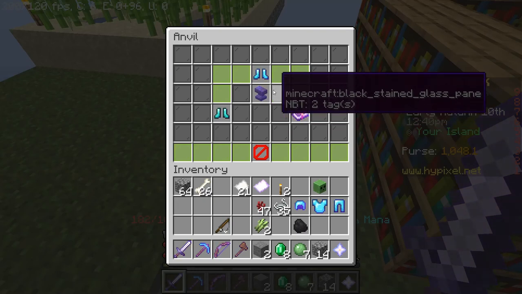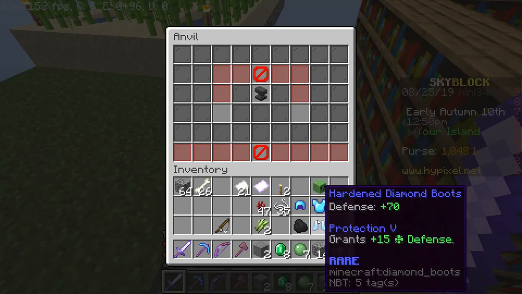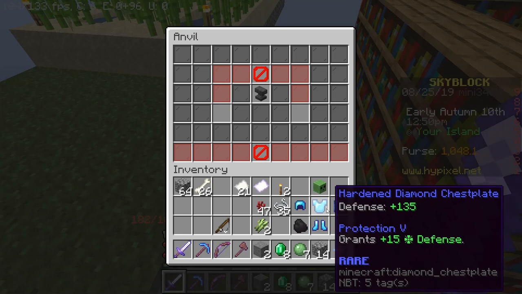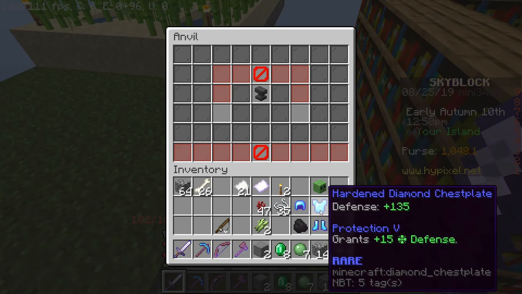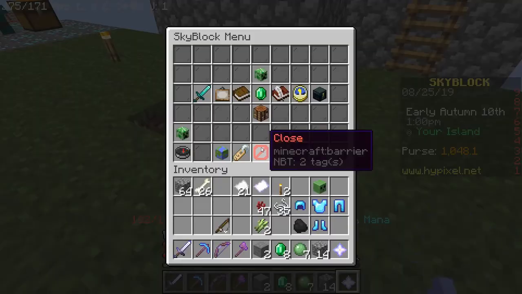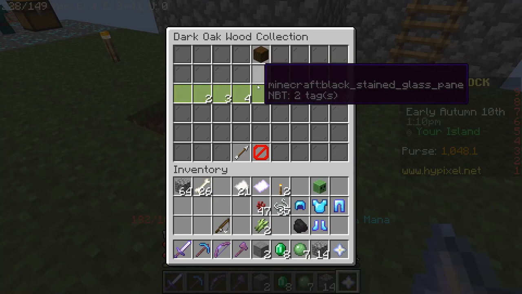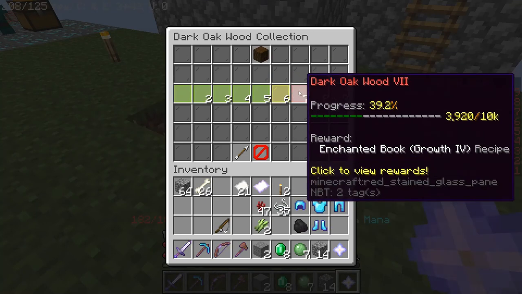Prot 5. And last but not least, Prot 5, let's go, full Protection 5 Hardened Diamond Armor, all ready to go. I could also get Growth 5 on this, which is kind of expensive if I remember right. Yes, it's in the Dark Oakwood collection.